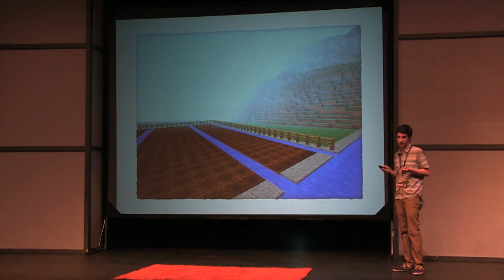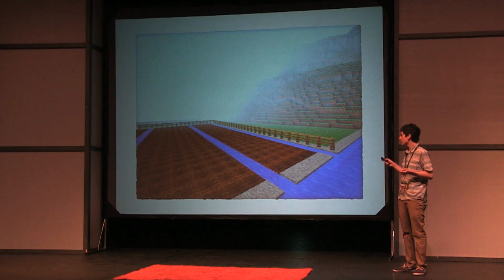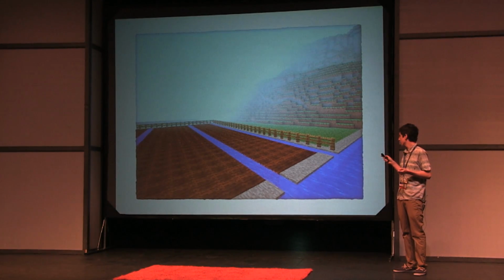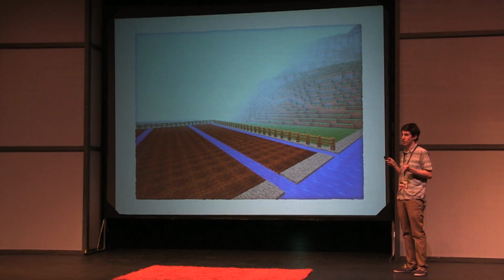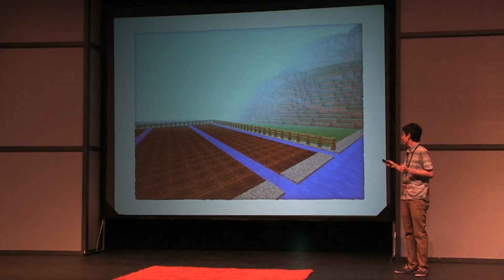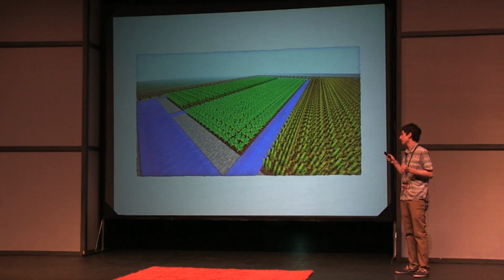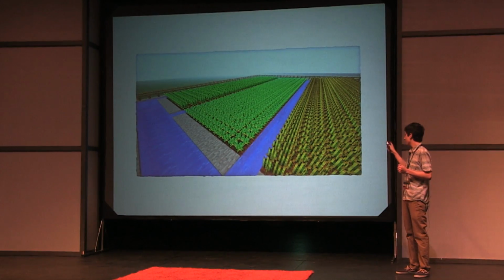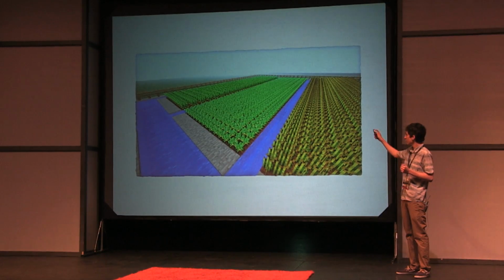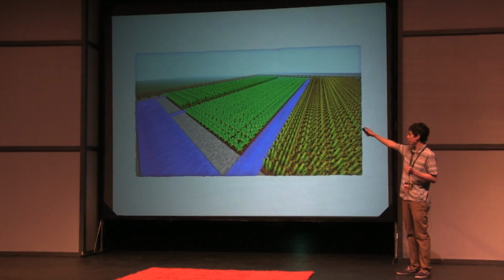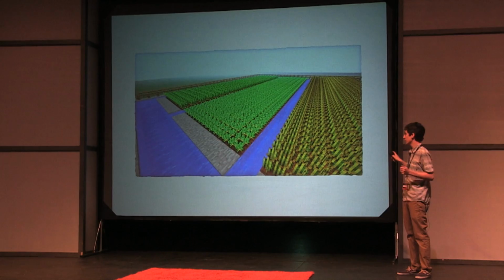Now, when we talk about agriculture, we would use large field systems like this one to have many crops growing and yielding lots of crops at the same time. In this picture, I'm showing that there are 3 types of crops growing, and there's lots of them. That's wheat, towards the far right. The middle one is potatoes, and the far left is carrots. And these are all included in the game.